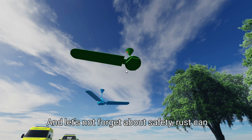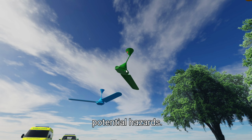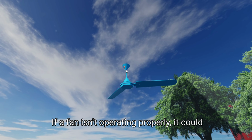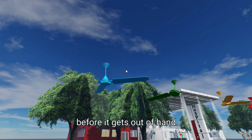And let's not forget about safety, rust can weaken the structure of the fan, leading to potential hazards. If a fan isn't operating properly, it could even lead to overheating. So, we really need to get on top of this issue before it gets out of hand.